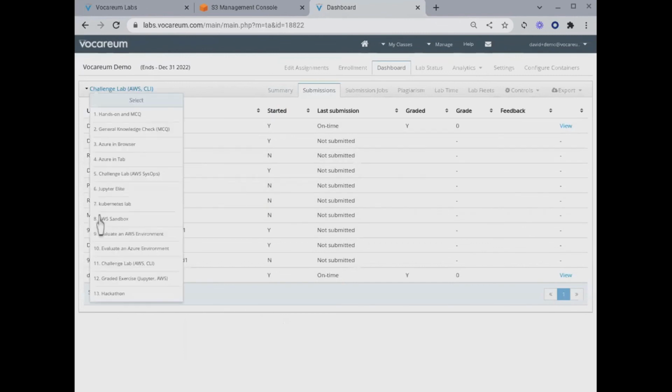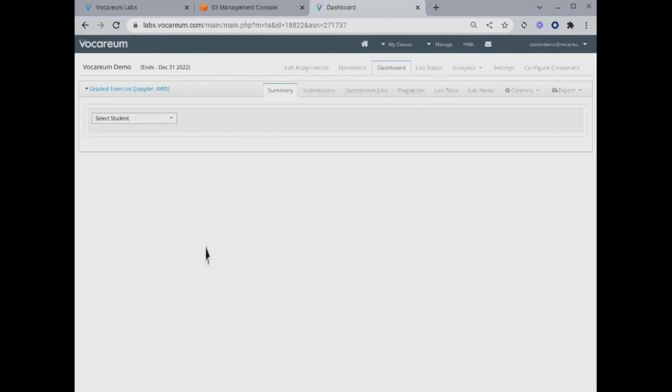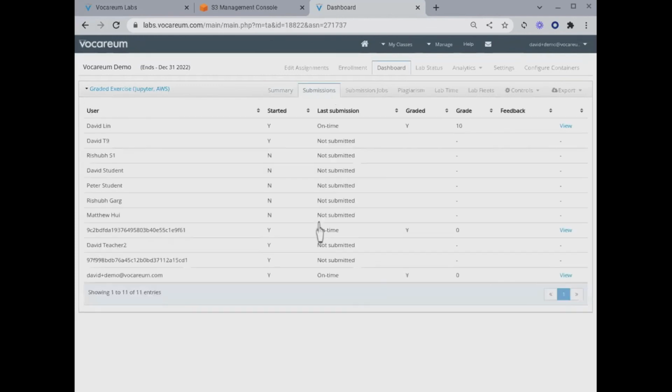We can switch to different labs that we had, and here's the Jupyter example. We see that David submitted, got 10, and David Demo was this account which got zeros, right?